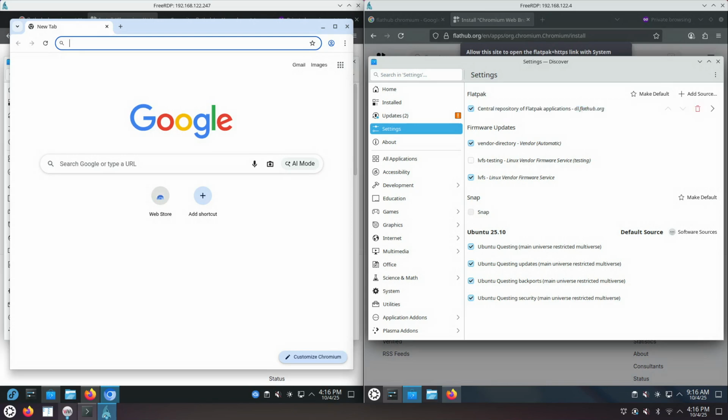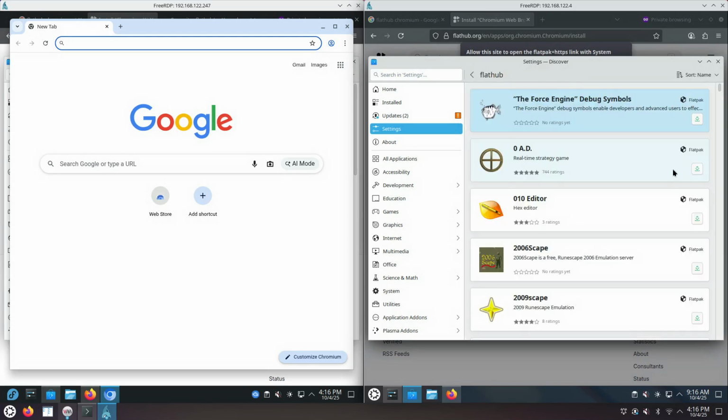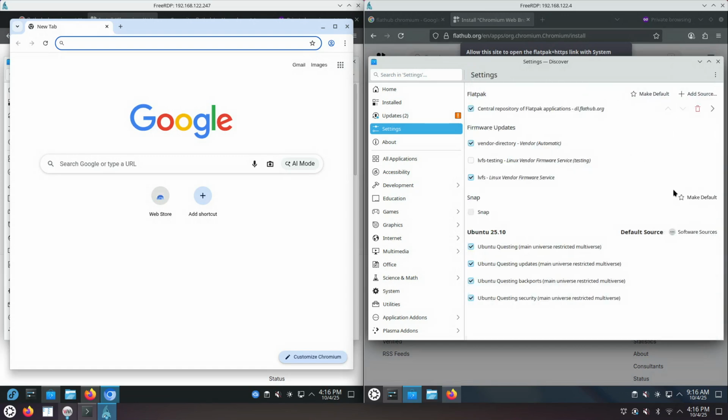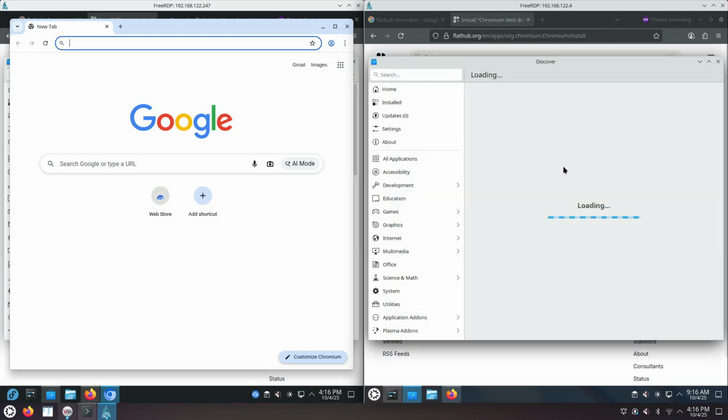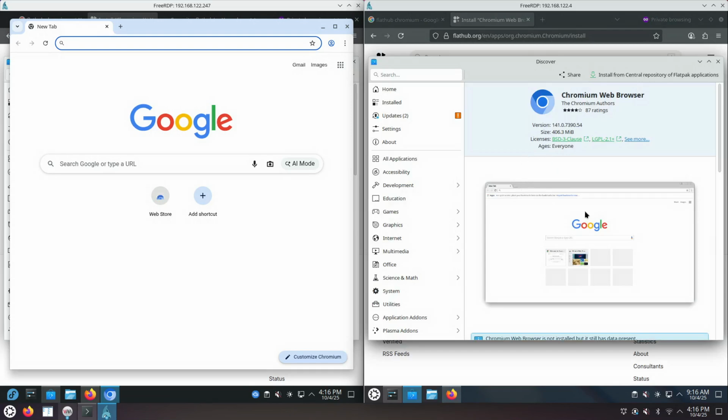the one from FlatHub. I'm not sure if it's installed per user or for the entire computer. So let's follow the link, open link for the flatpak+https. Goes to the correct place, so Discover App Store, install from central repository of Flatpak applications.